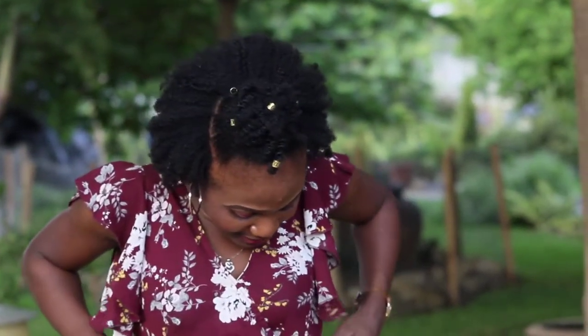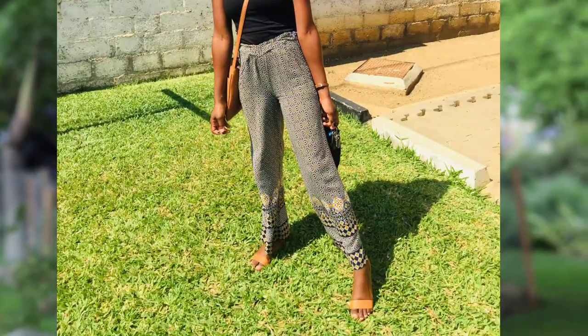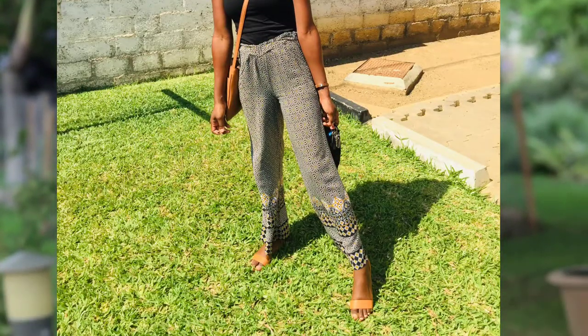The next thing that I got was this beautiful skirt. This skirt is really really pretty — I love maxi skirts and also loose pants. I'll insert a picture of the pants that I wore to the thrift market. I love such prints, and this maxi skirt I got for only 40 kwacha.